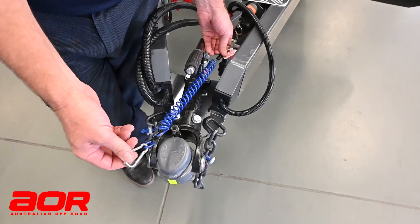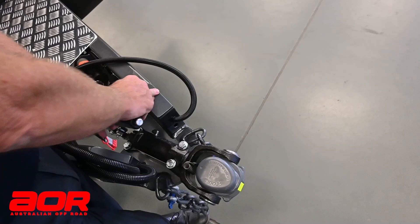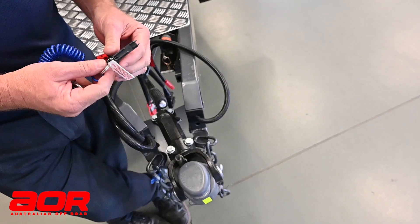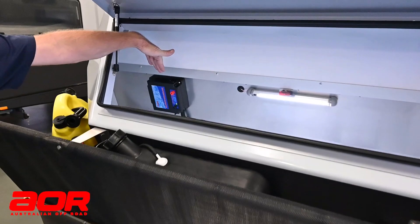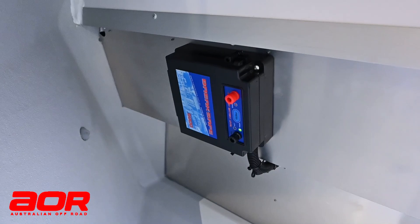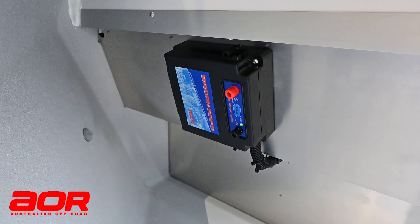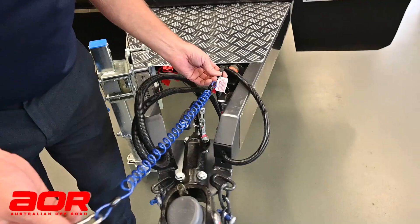The other thing you'll see on every vehicle is the breakaway unit. If I pull that pin out — get my finger in there and pull that out — that has now effectively pulled on the brakes. It's using the power in the battery located inside here. You'll notice there's now a little green light on here. Beforehand there was no light because I've pulled this pin out — the pin has now pulled the brakes on. If we tried to move it, it will not move. It's the same as the handbrake being on.